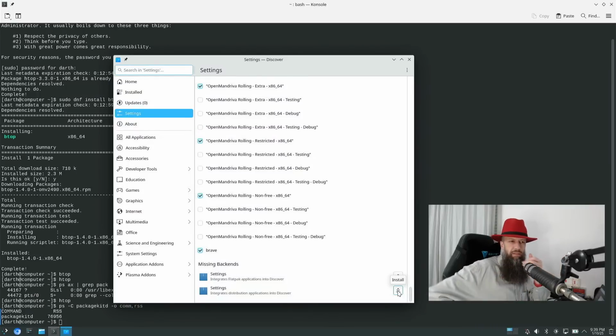Sorry for my screwed up English, but a lot of distributions will not implement Brave's repository for these particular reasons, right? So the fact that OpenMandriva has Brave built into their repo system and their browser choice tells me that this distribution really does not care which software you want to use on your computer. It's your computer, your operating system, and your browser. Do what you want with it. And I think that's really fair.